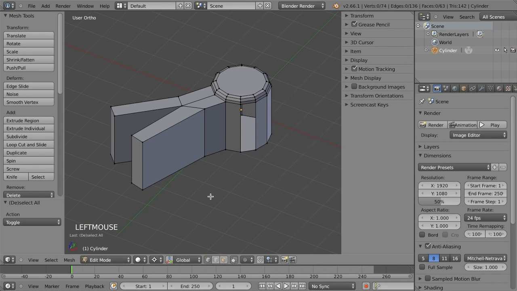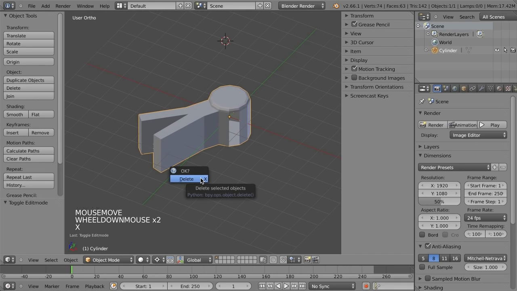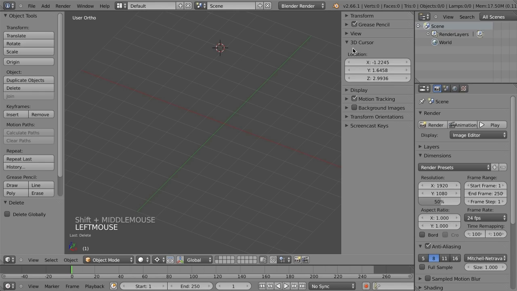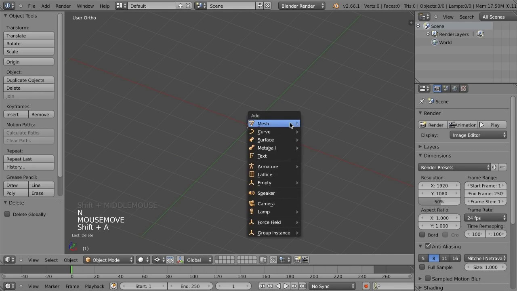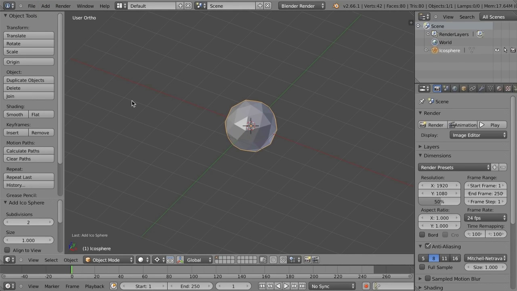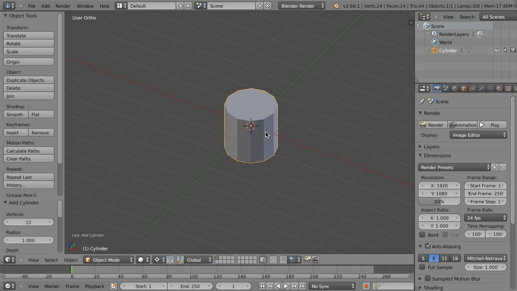Okay, let's go ahead and bounce out of edit mode now, which you can do by just changing the menu here or by pressing Tab. Tab will toggle when you have a mesh selection between edit mode and object mode. Inside object mode, let's just hit X and we're going to delete our object. Let's now reposition our 3D cursor, because remember that determines where our object gets added. So we can either go here to 3D cursor and set this to 0, 0, 0, or we can simply press Shift C, which will recenter the 3D cursor at the origin point. I will now hit Shift A, or go up here to the Add menu and choose Mesh and Cylinder again. There we are. And we can now work with modifiers.